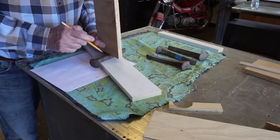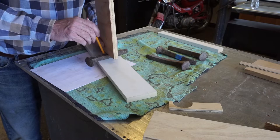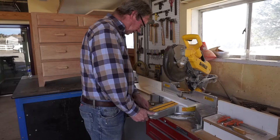And I'm also going to, let's see what the angle would be. Something about like this. I think that looks good, so I'll just copy that onto the miter saw. Okay, so the angle that I want is really close to 15 degrees, so I'm just going to cut a chunk of this out. And 15 degrees.